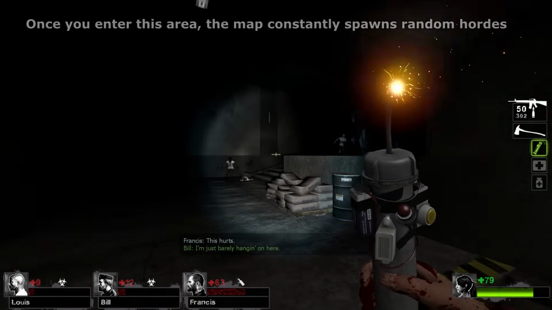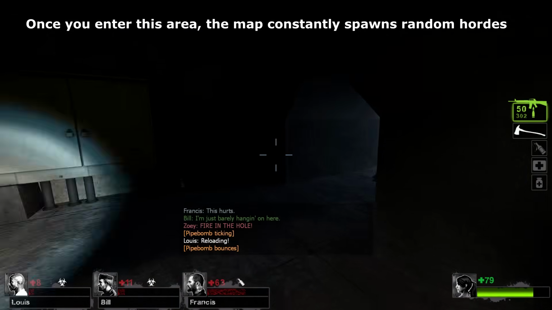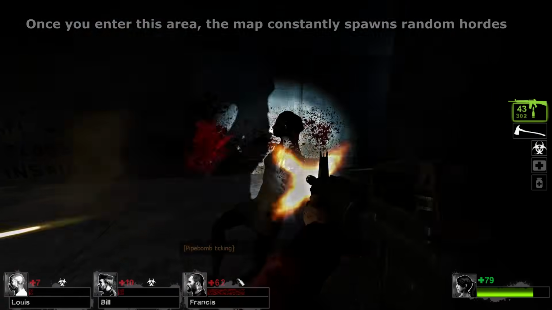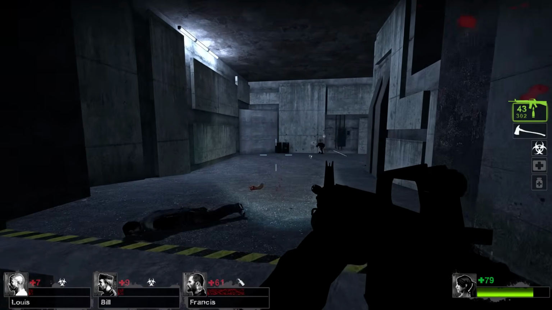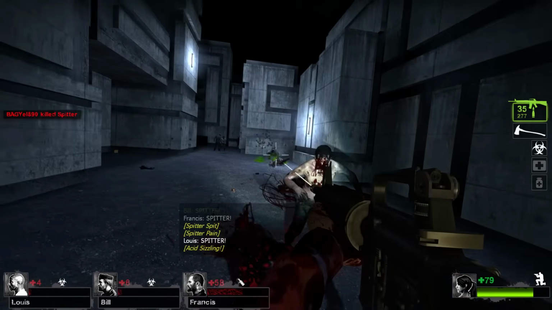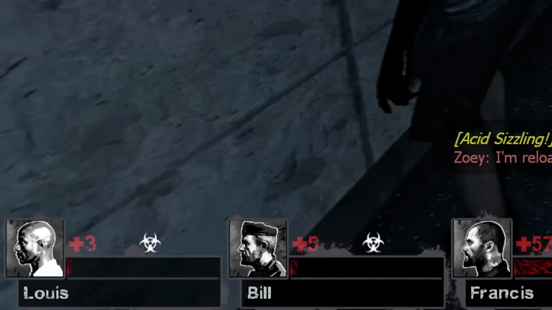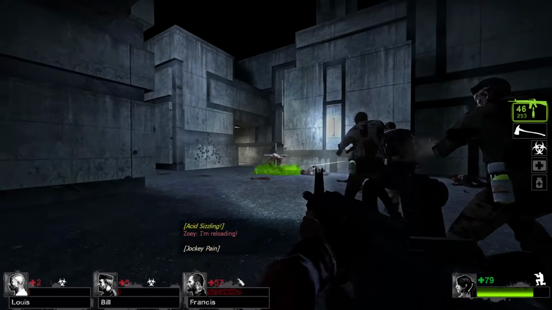Unfortunately, the map has decided to constantly send small hordes every 30 seconds, so I can't really take in this whole new area without having a zombie in my face every second. We are slowly but surely losing our health and supplies because of all of these zombies.